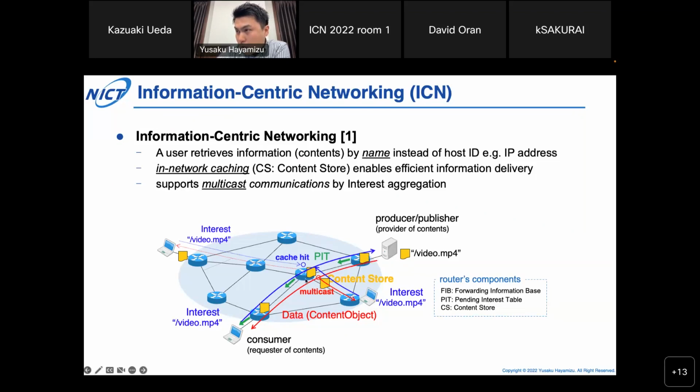The routers have a cache, so when another consumer requests the same content, the data is replied from this cache. Also, when another consumer simultaneously requests the same content, the interest is aggregated at the router, a merge case occurs, and the data is replied to both consumers. So there are two main important features in network caching, such as content store and merge case support communications.